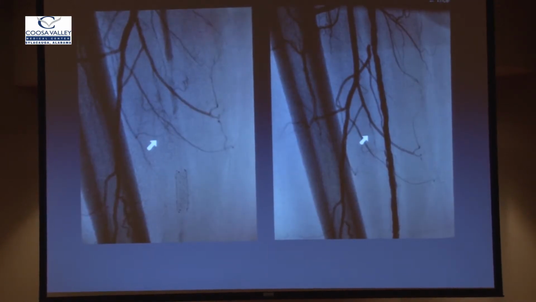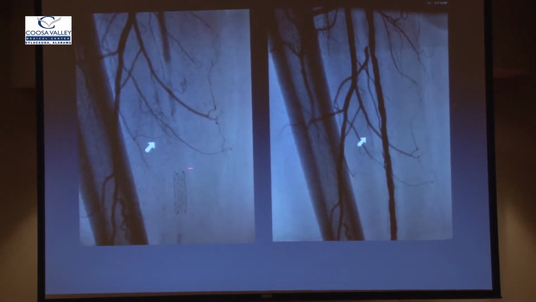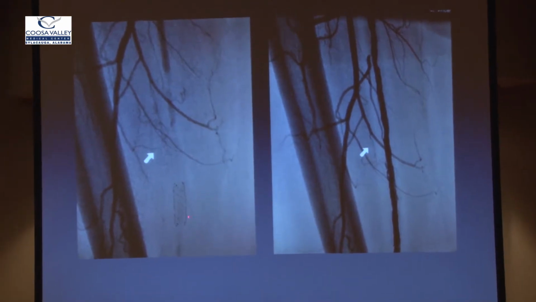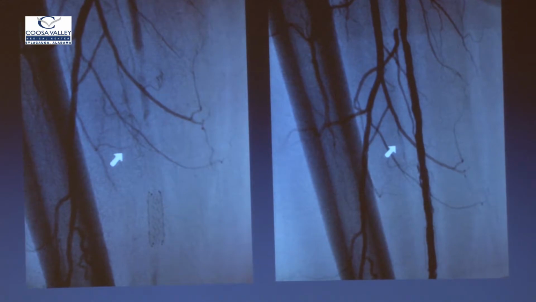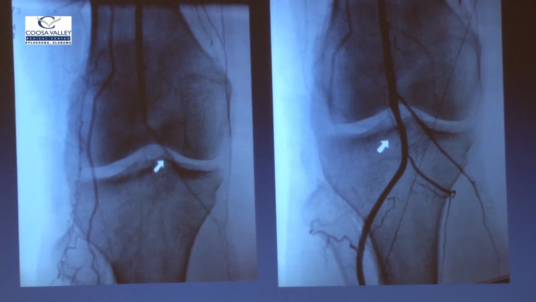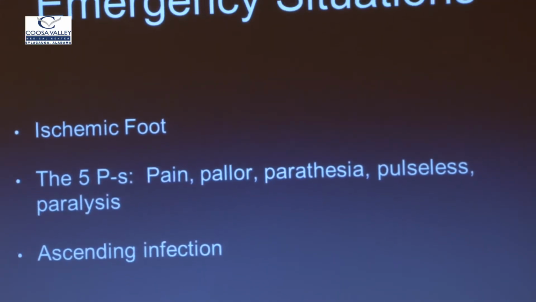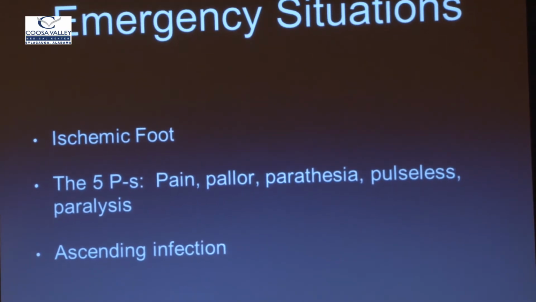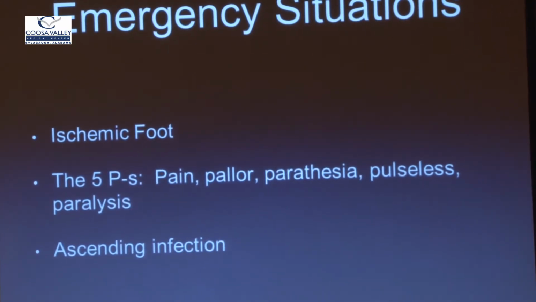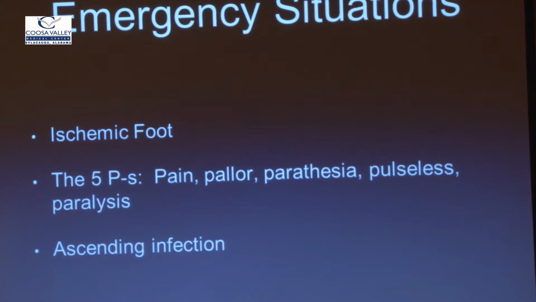And here's another case. Last case, patient had a previous stent. You see the stent sitting right there. But really, the whole artery is blocked off, and then we were able to get it open and get blood flow back. Similar case there. So there are a couple of emergency cases. Most of these cases in PAD are elective cases.